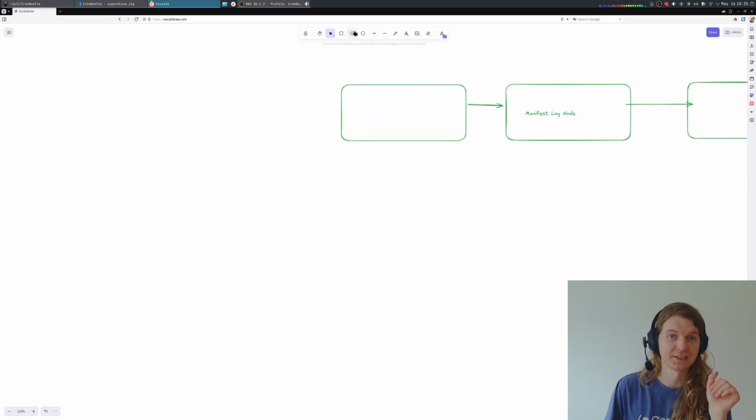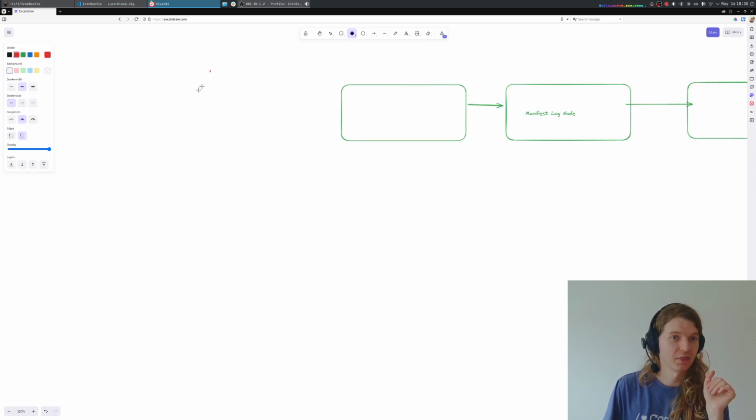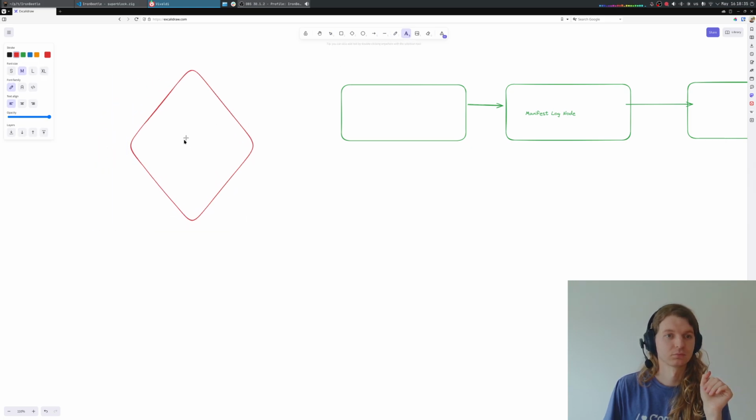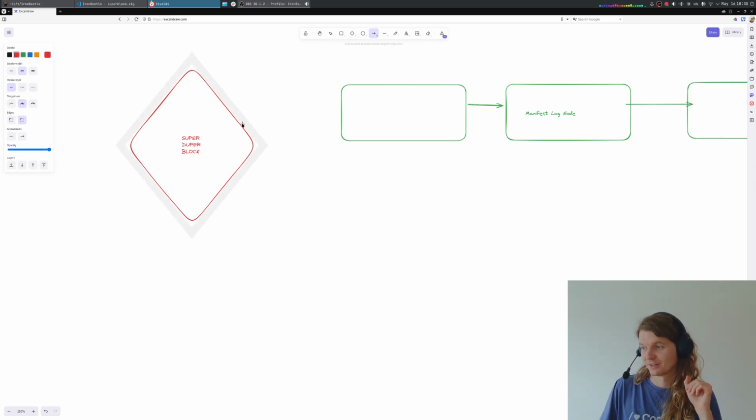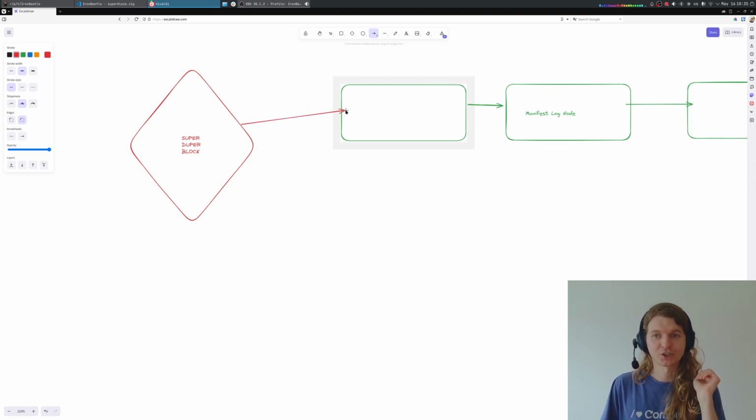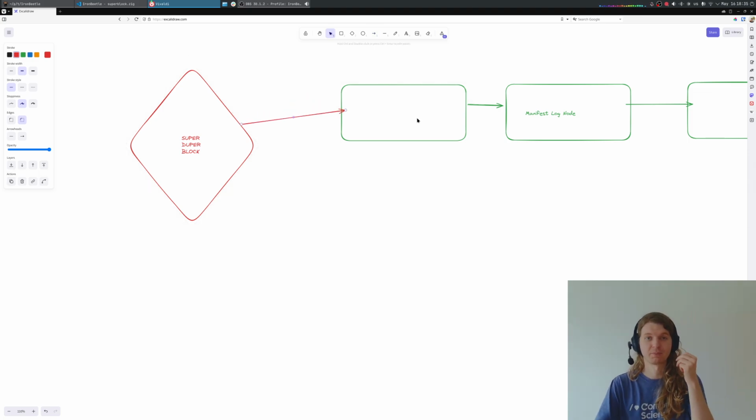We are not even seeing the end of it yet here. And then there is a super block. Super duper block. And it contains a DSR state, which contains checkpoint state, which contains a pointer to the very first manifest node.